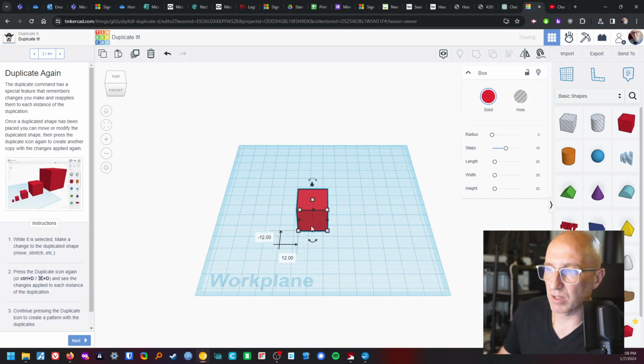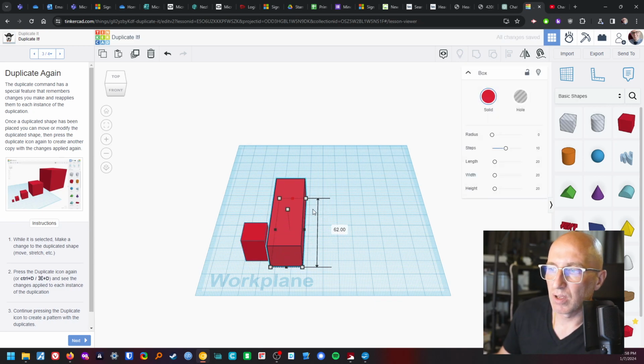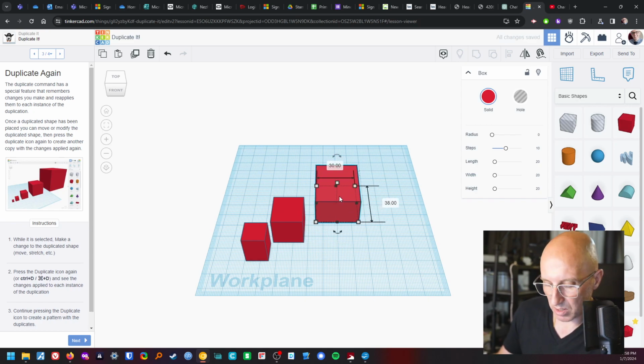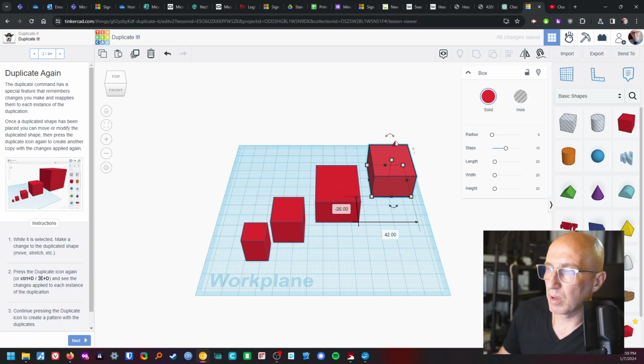I'm going to go and Alt like this and pull that out. And then I'm going to go and just use Option to go and shrink it and pull that out. I'm going to go and, there. I'm just going to lift that up.